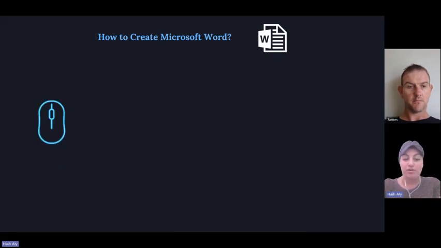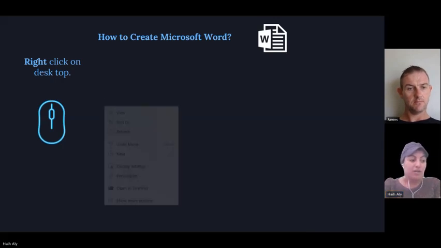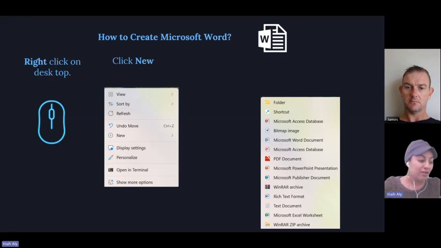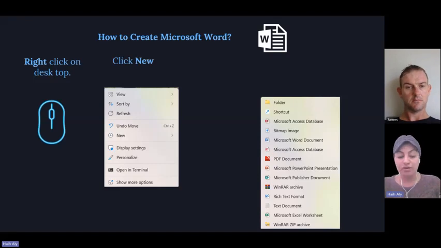So how to create Microsoft Word? You have a mouse, right? If you right click on the top of the mouse, you will have this dialog menu. Do you see it? Yes, I do. When this appears, you can simply click New. When you click New, you will have another menu. The other menu has so many things: you can do PowerPoint, you can do Excel, the basics of the Word apps. But what we're interested in is the Microsoft Word document, so you would click on Microsoft Word document.